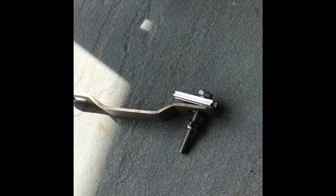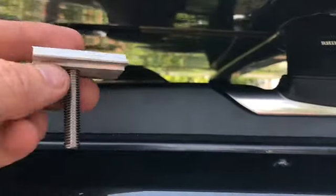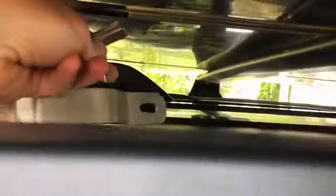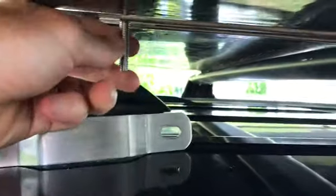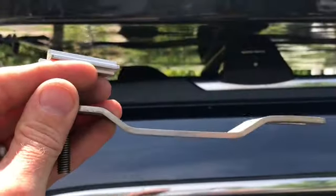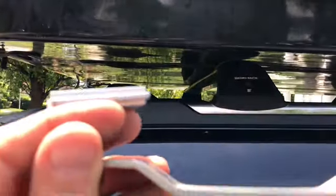And then basically I thread this through, and then I went and bought, instead of these 60mm bolts, so here's the 40mm bolt that I went out and bought, right? So I'm going to take that and push it through first, right? Get it up in that track, you push it, and then basically you've got to lift the whole roof nest, which I'm going to do, and then when I come back, the 40mm bolt will be on the other side. Slide it from the back or slide it from the front. I'll show you next what to do with the 40.